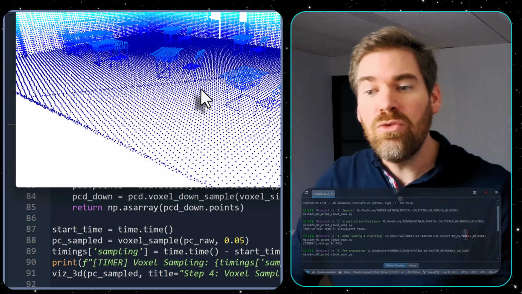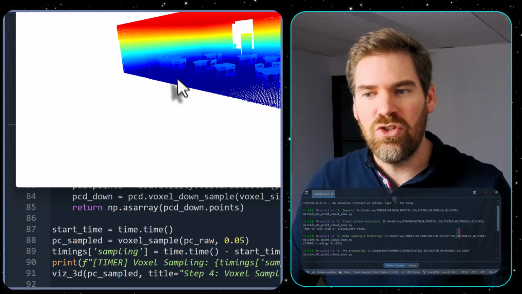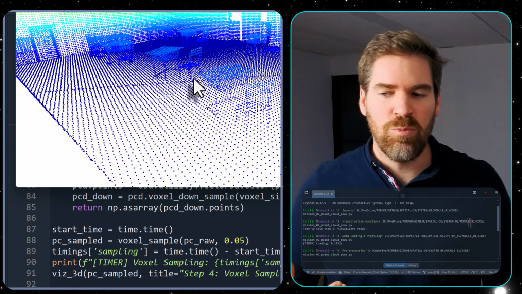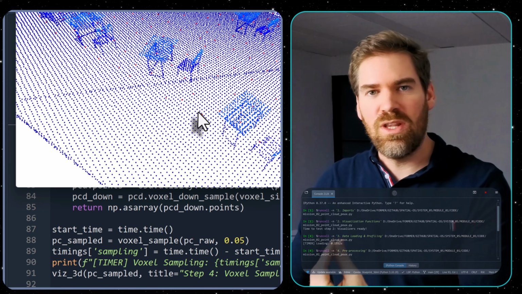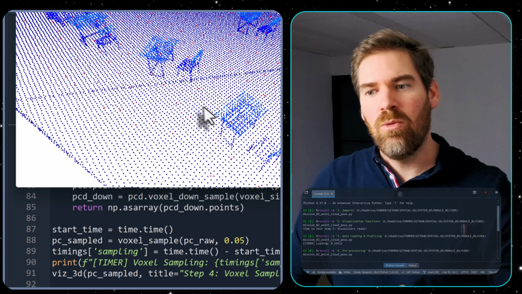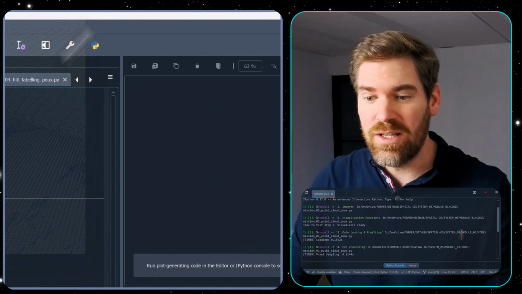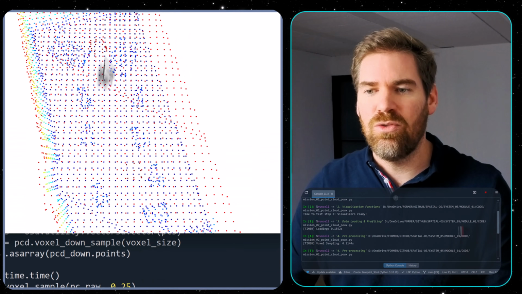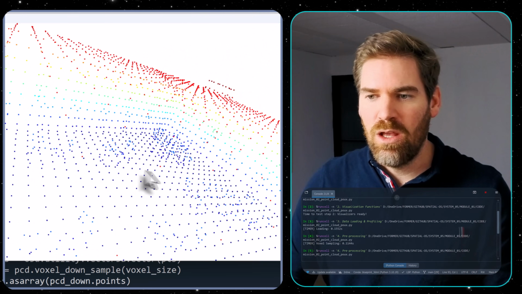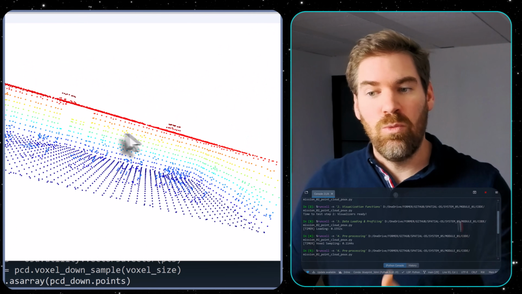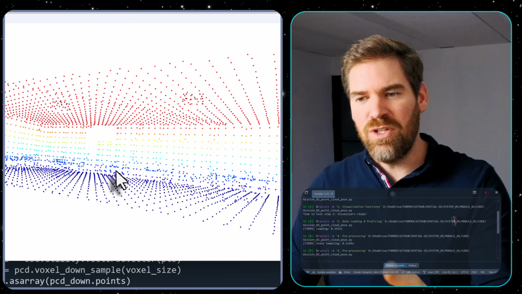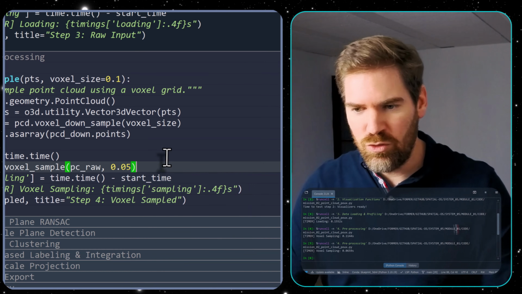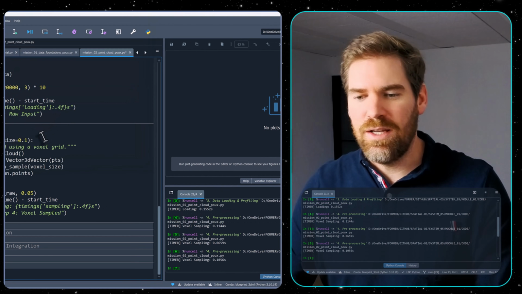But if you have a non-uniform density, something that is heterogeneous, where something is more dense or something more sparse, you could push that as a specific feature where you compute the density for each neighbor, for example. Now I will just show you, if I put a higher voxel size, you see that you have a much higher sampling part. We could use that as well, but it will be a bit trickier for the table and the chairs. So let's put it to 0.5. That should be enough to have a nice timing.